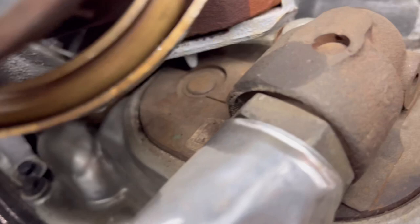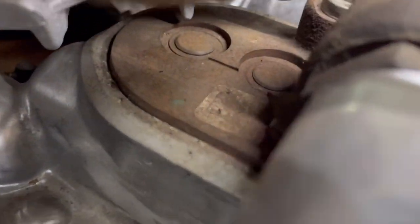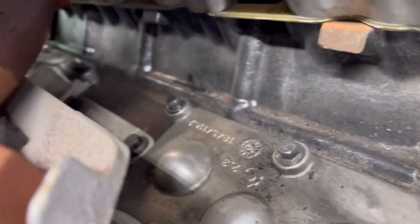Getting a little closer. Look at the turbo pedestal and pump cover. Look how everything held up. Does not look bad, not for being in service for quite a while.